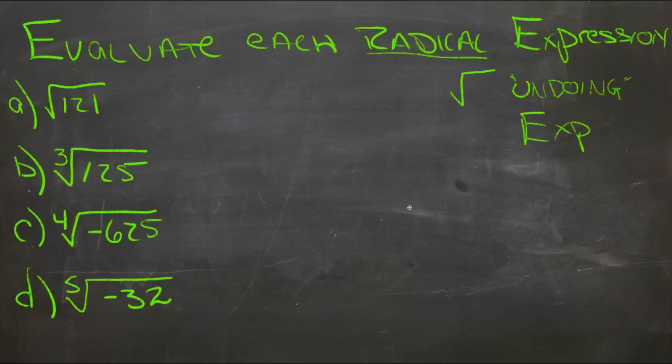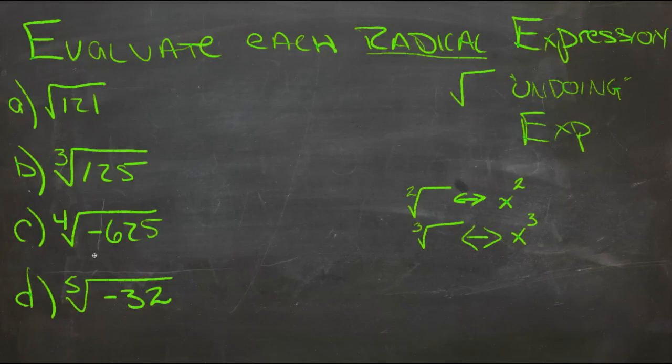So the square root of a number, which we usually just write without a number, what they call an index, inside, but you could write with a little 2 here if you wanted, is the opposite of taking a number and raising it to the power of 2. The cube root of a number, so the root symbol with a 3 for an index, is the opposite of raising a number to the power of 3, and so on.